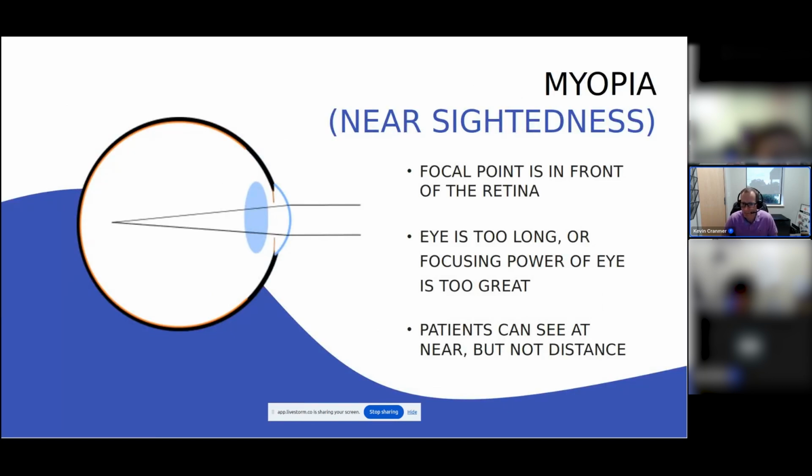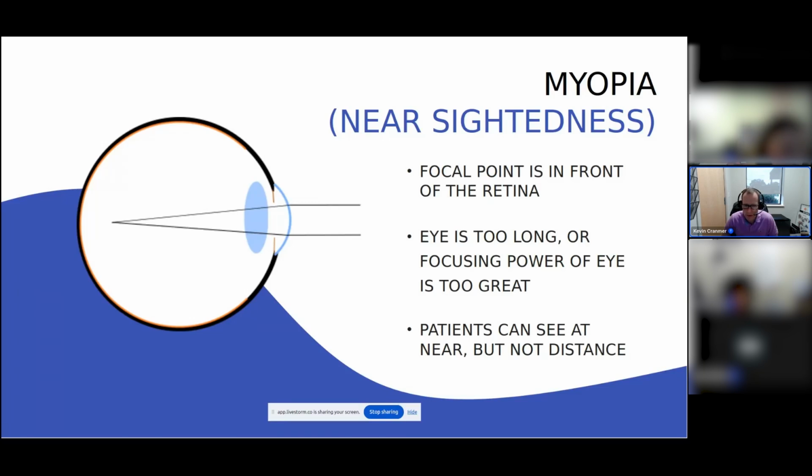Myopia is the most common one. And this is nearsightedness. The focal point in the eye is in front of the retina. And so the eye is effectively too long, or you can think of it as the focusing power of the eye is too great. So when light comes in the eye from a distant target, it focuses in front of the retina. And this is a little exaggerated unless someone's really severely nearsighted. The actual focal point will only be sometimes a fraction of a millimeter in front of the retina where it should be. It's actually for every millimeter anterior to the retina, or towards the cornea, it's about 3 diopters of myopia. So a fairly small amount.